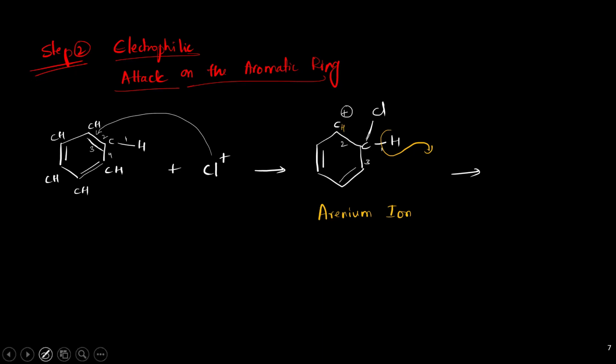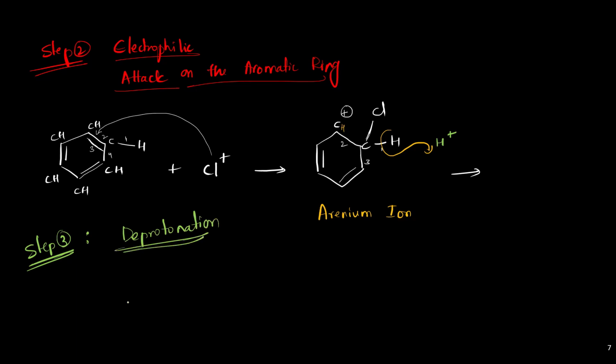So the third step is called step 3. What we are doing here is removing the hydrogen, removing the proton, as H plus. So this step is said to be deprotonation. Whatever double bond it has here, it will make the double bond between this carbon and carbon, and it contains only the chlorine, and it removes the hydrogen. So that's why this step is said to be the deprotonation.